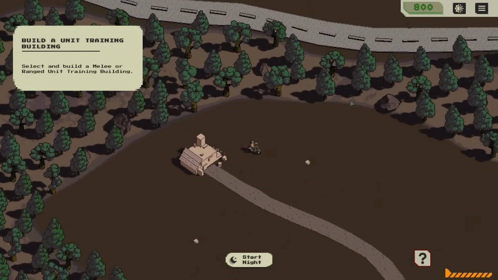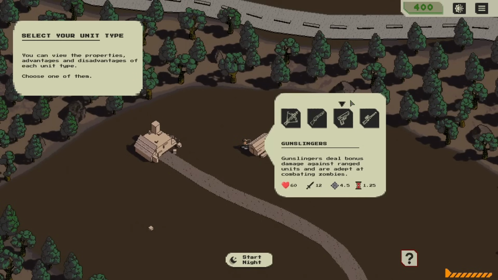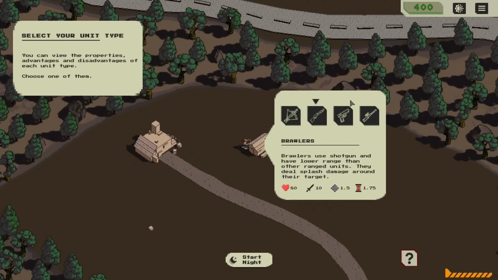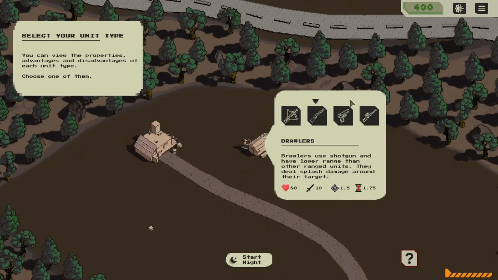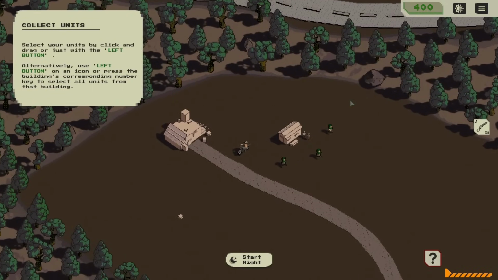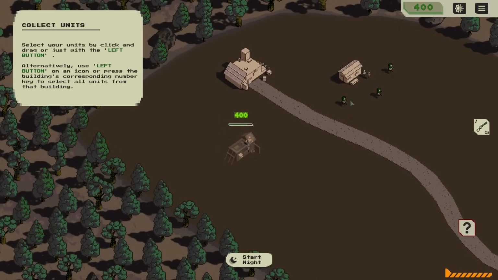There's our HQ, and now it's time to start building some barracks. So let's go ahead and do just that. And as you saw at the top of the screen, that's how much money we were paying for that. We have a crossbowman, brawlers, gunslingers, and marksmen that all have their different bonuses. I think for now we'll go with brawlers, which seem to be carrying a shotgun. And let's also build a secondary building here for 400.